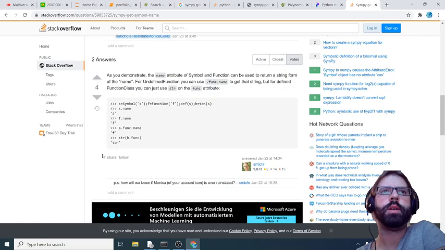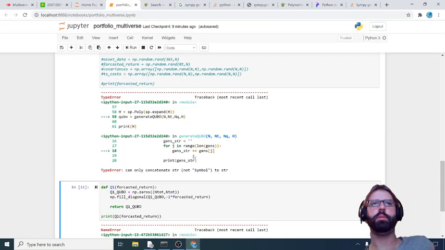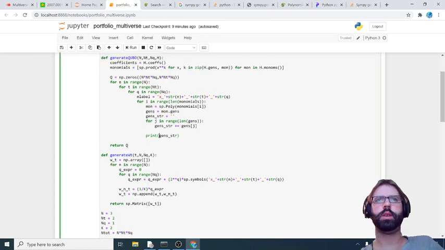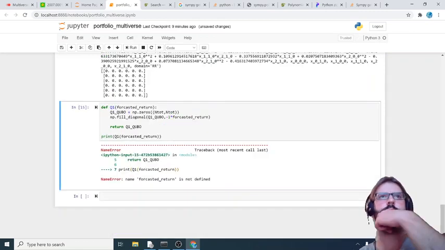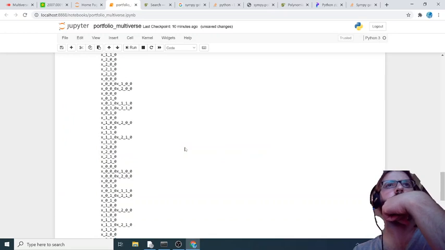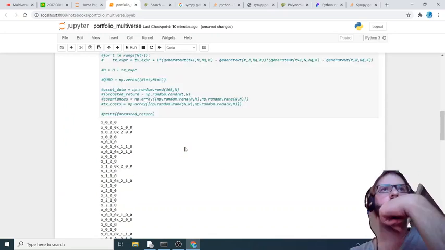String, maybe I can convert it simply by just doing these. So turning this into a string. Oh yeah, okay, that works. That works, I like that. Okay, cool.